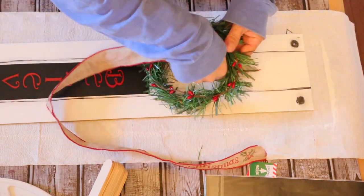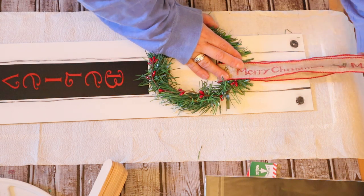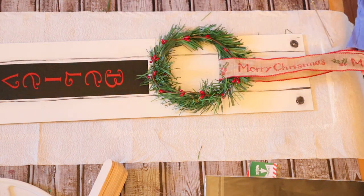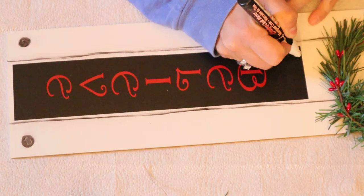And now you're all set to hang your little wreath. So here I'm just measuring where I want my wreath to hang. This is ribbon that I purchased at Michael's years ago. So I'm just cutting it accordingly.